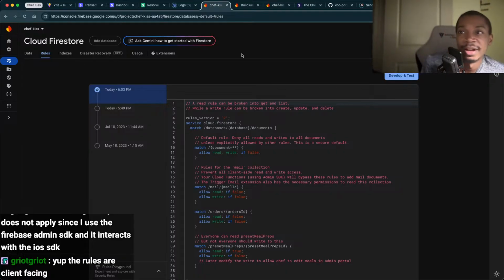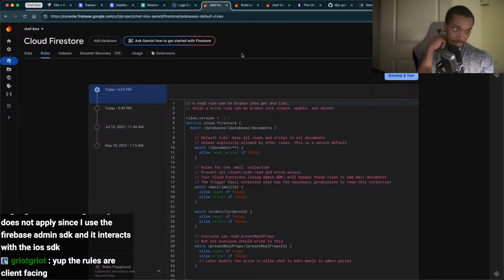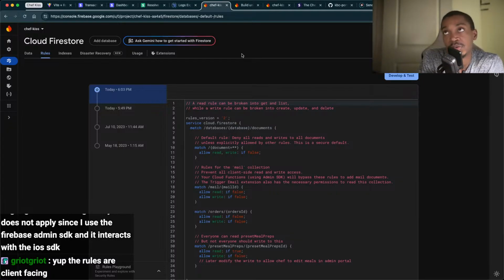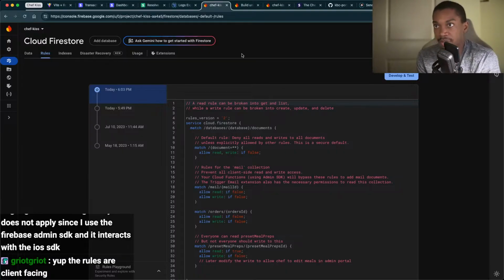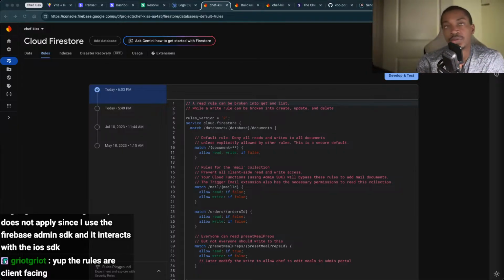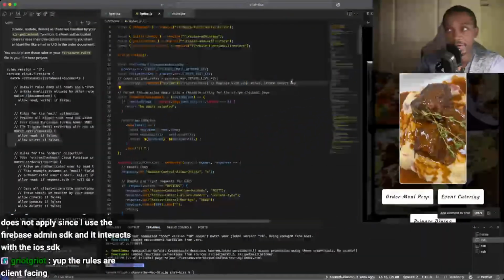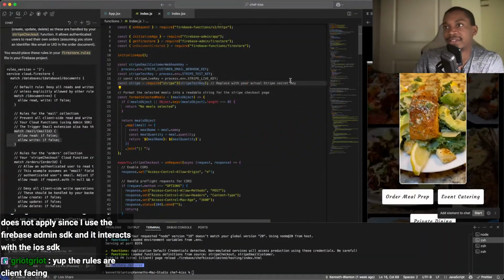I think one thing I have to really reconfigure my brain around whenever I'm developing in Firebase is to lead with the security rules first and then program after. It's gonna be hard to do. I don't know how hard that would be or if I'm thinking about it the wrong way, but security first. The more and more I get used to Firebase, the more and more I like using cloud functions for accessing data and stuff like that.